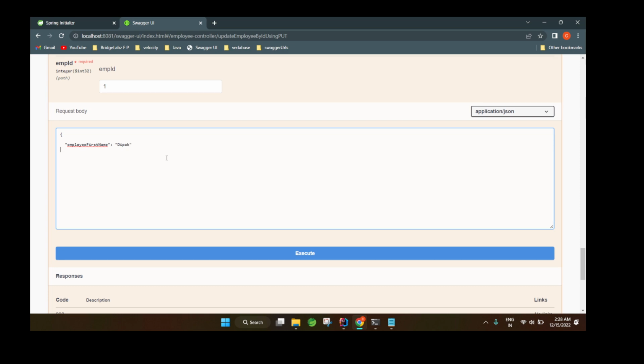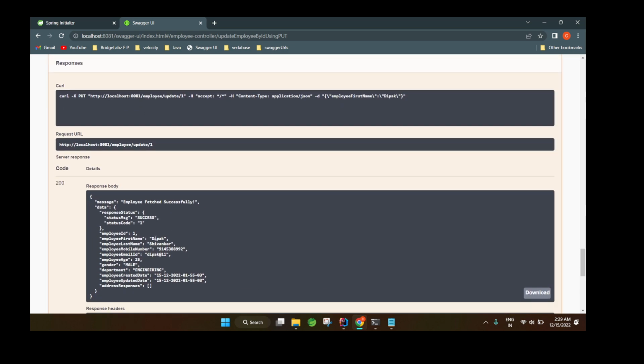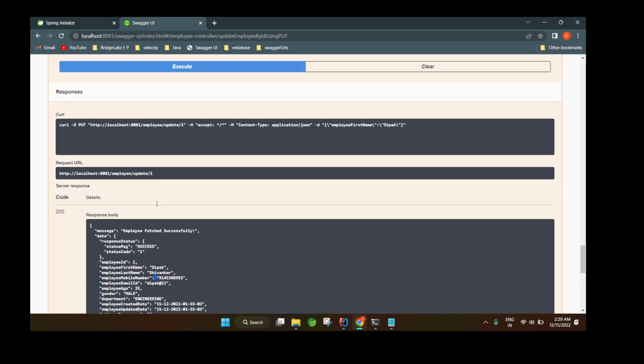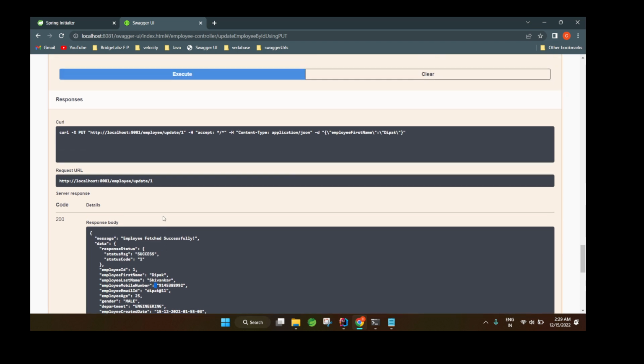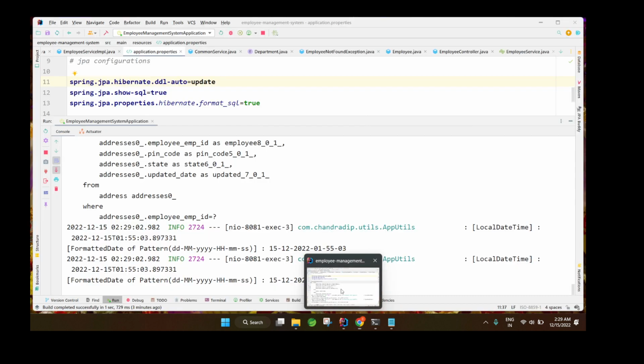Yeah, this is done. You can see only this Deepak is changed, the remaining data is the same. This is because of the common service update employee I have created. I am checking there: if null, then keep the data as it is, and if the data is present, then only that data gets updated. So all the employee APIs are working.